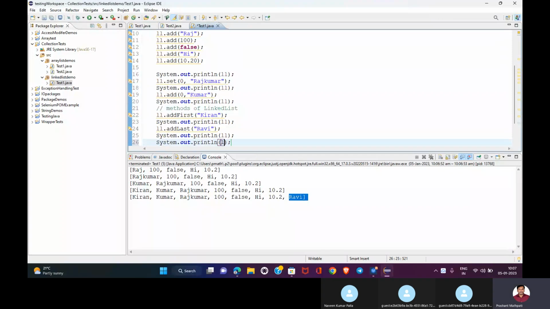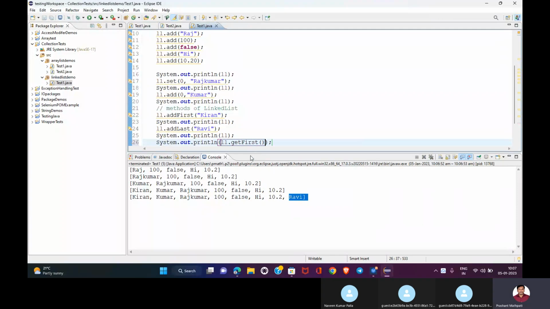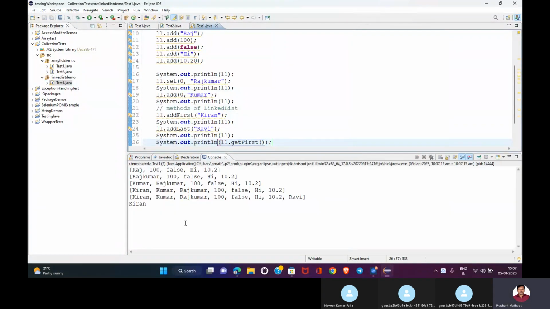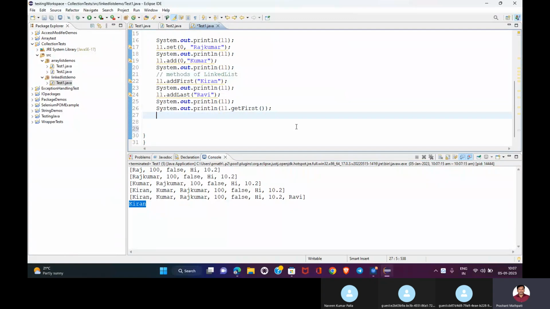Now, at the first element, here I'm saying ll dot get first. What will it do? It will get the first element from the linked list. Now you can run this. The first element I'm getting is Kiran. In the same way I can call the last element, right? ll dot get last.